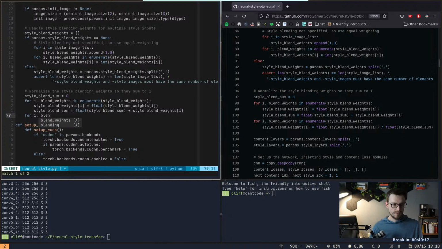But then we're doing a new loop for some reason. Oh, this is weird. We're doing the first loop all the way, and then we're doing another loop. I think I understand. Let's see.